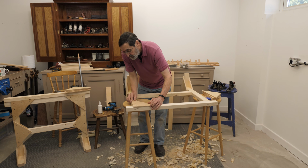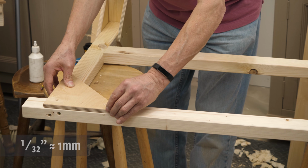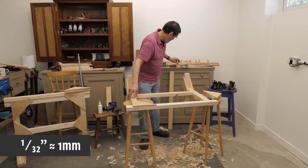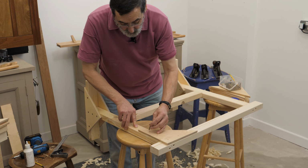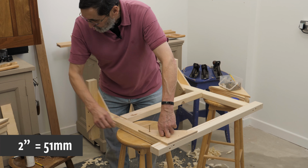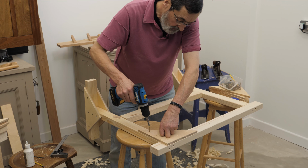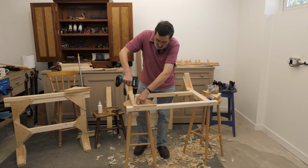And this is just a question of lining it up with the outer edges and leaving it just maybe a 32nd of an inch back from the edge, just a hair. The hair is a scientific measurement. These screws are likely to come through. I'm using 2-inch screws, and the very tip of it is likely to come through. But it doesn't matter because it's only the tip. When I put the gusset on the other side, it will sink into the back side of that gusset.